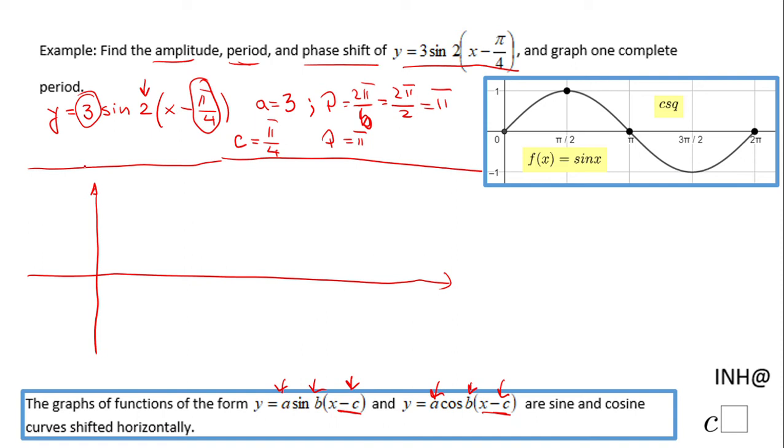The first thing I like to start with is the amplitude of 3. That means our graph is not going to go above positive 3 or below negative 3. I'll draw some dashed lines here to mark these boundaries.